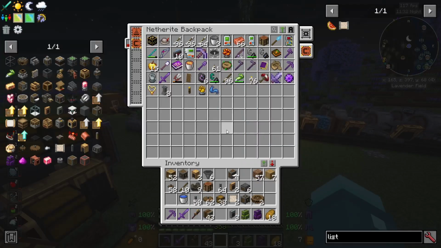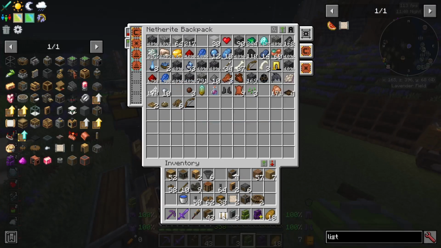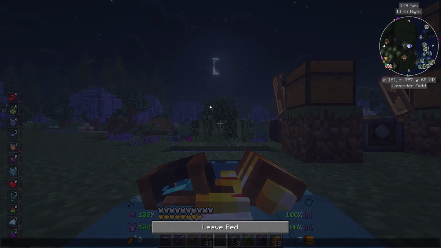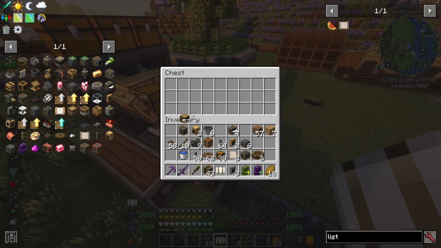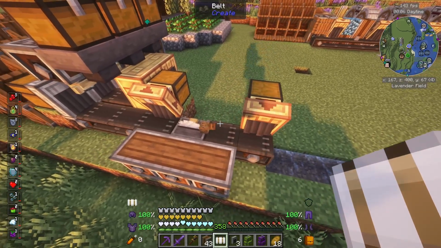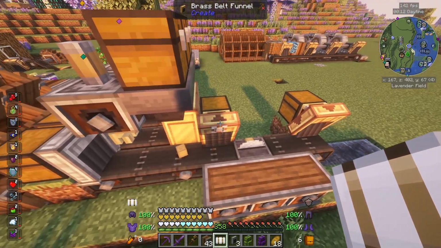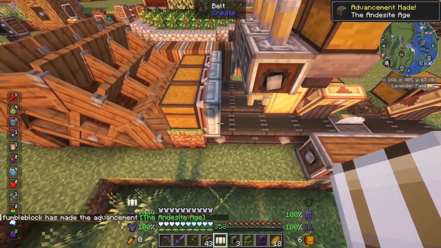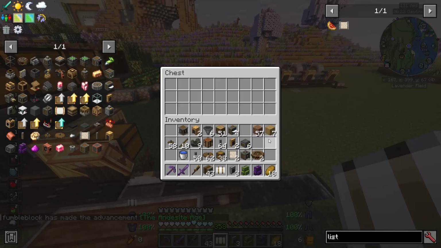Alright, cool. Alright, let's test this out, shall we? Let's turn night into day so we can see stuff. What the heck happened to my sleeping bag? Did I put it in here? Alright, cool. Alright, so here's the input. I'll put once for now and see how it goes. It's going through the saw. The tree bark will go in there. That one goes like that. The andesite casing. And then it goes inside the chest. Nice. Alright, let's put more in it and see if it distributes evenly.